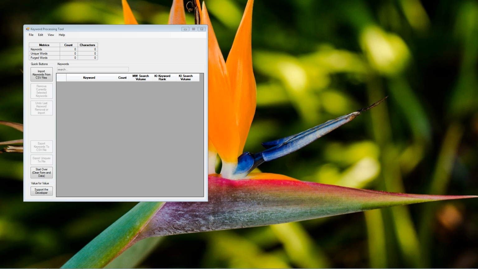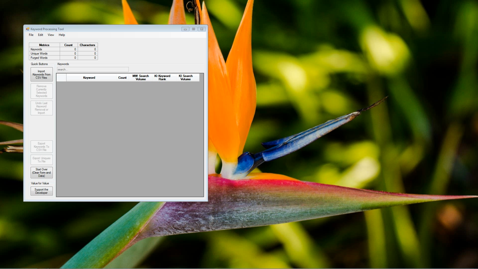The whole point of this tool is to take input files from the tool's merchant words and keyword inspector, which both are capable of generating thousands and thousands of keywords while you're looking for keywords related to the product that you're trying to create a listing for. Sorting through all those keywords by hand takes a lot of time, and finding the needle in the haystack of the good keywords that you want can be a very time-consuming process. This tool allows you to very quickly input those data files, sort through them, filter them, and narrow down to only the keywords that you want.